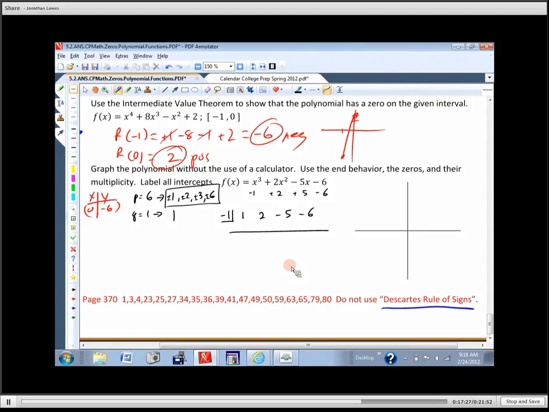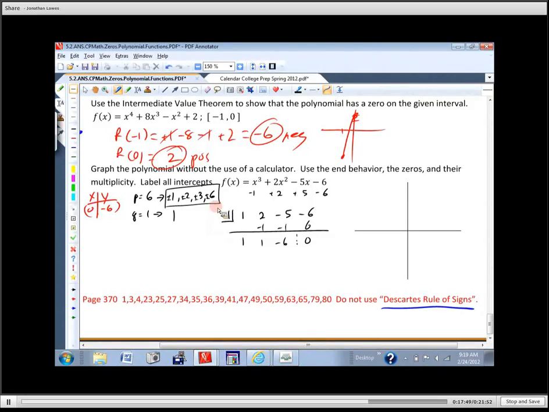All that did was find 1 zero for us. We need to find, hopefully, the other 2. So let's go ahead and do this. Again, it's bring down, multiply. That's a -1. Add, so this is going to be a 1. Multiply, that's a -1. So this is a -6. Multiply here, this is a 6. And just like we suspect, we get a 0 for a remainder.